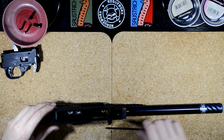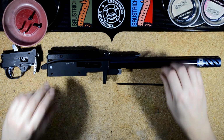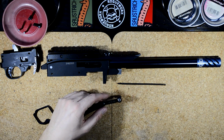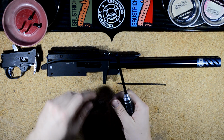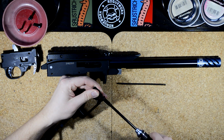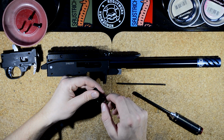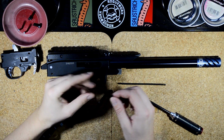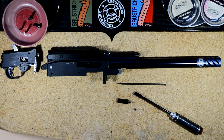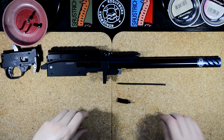So if I scooch that up there, and we bring in the underlever, you're going to want to get your 5.5mm and undo this nut that's holding this top piece that looks a bit like a charging handle adapter. Call this the bolt link adapter, that piece. Pop your underlever back to one side. Do not lose the M3 nut.